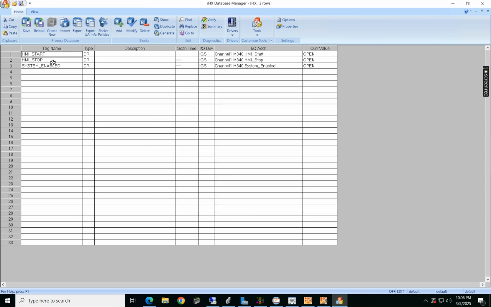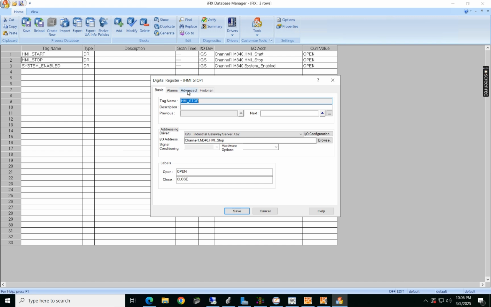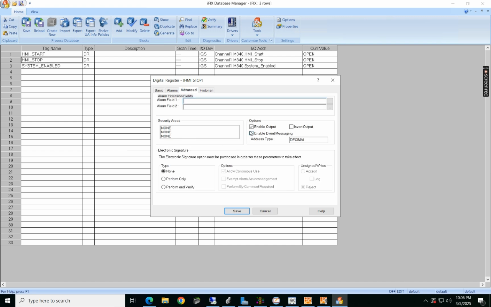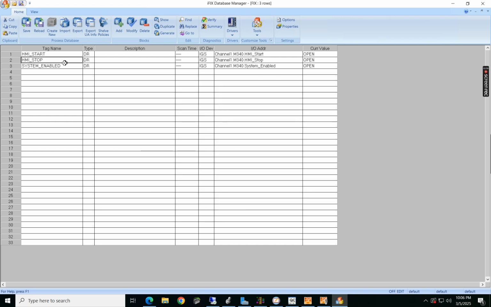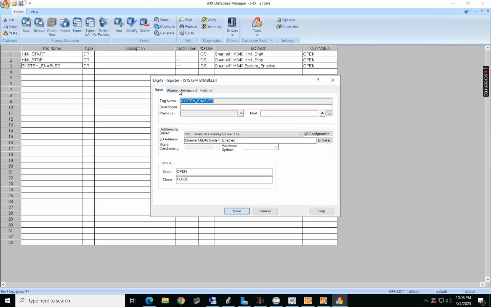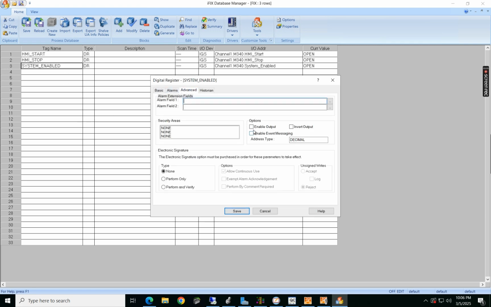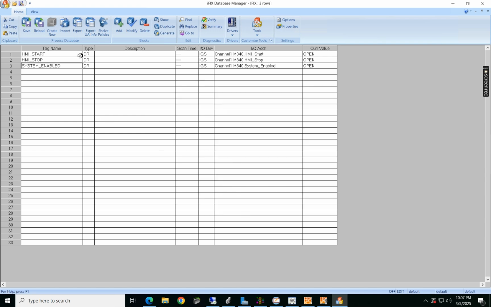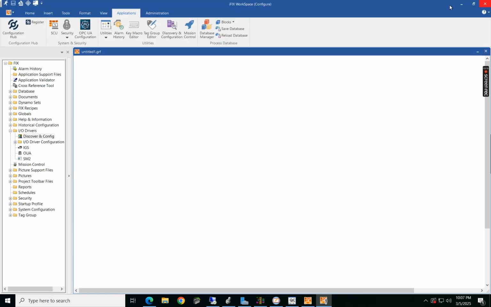And save that. And then check the rest of these to make sure that this is checked. And check this one. And then enable this guy. And then you'll want to save the database, and then you can exit out.